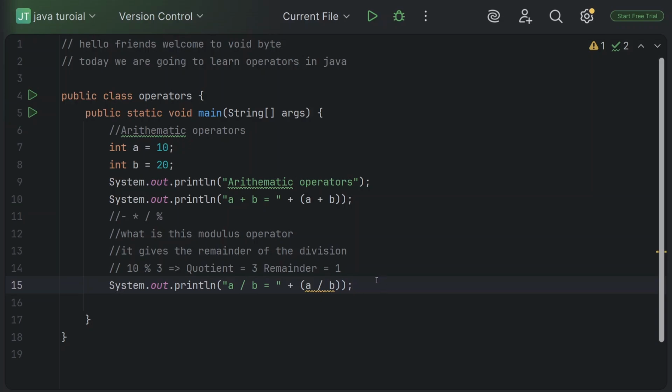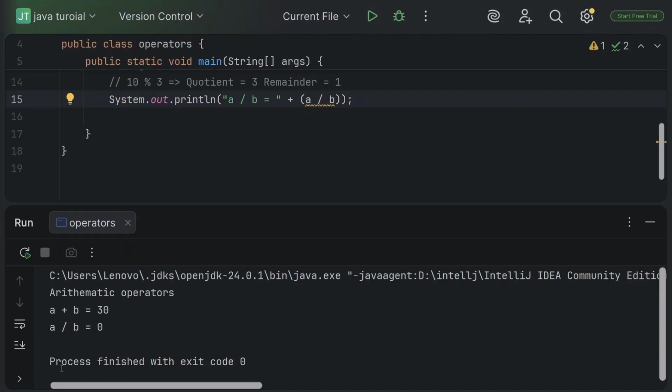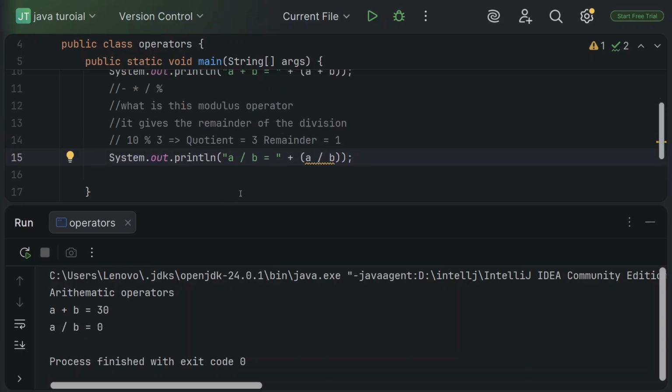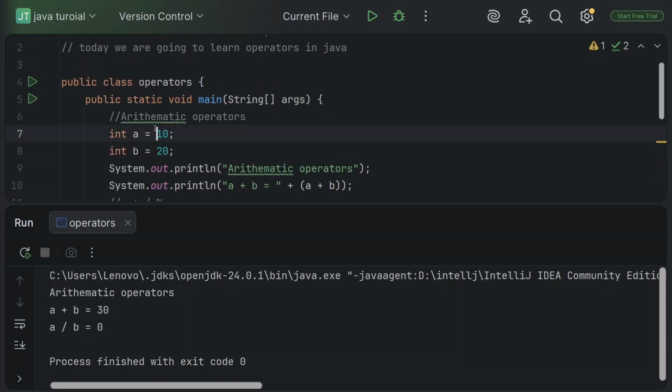Now what should the ideal output be according to maths? It should be 0.5. But in programming, if we declare int variables and divide them, it will convert 0.5 into 0. Even if it were 0.9, it would still convert into 0, meaning it takes the floor.